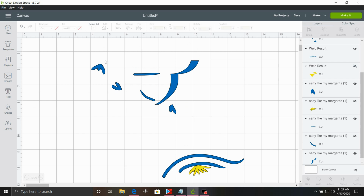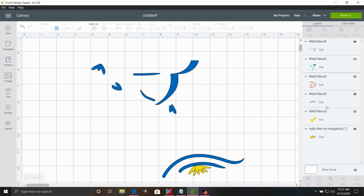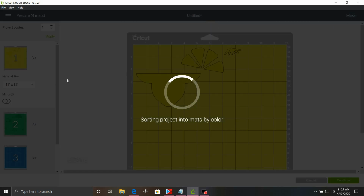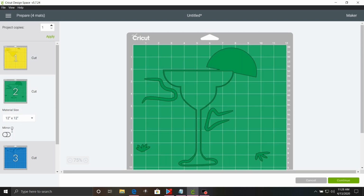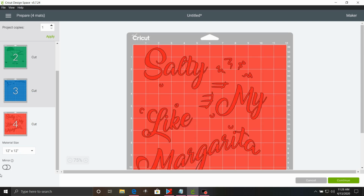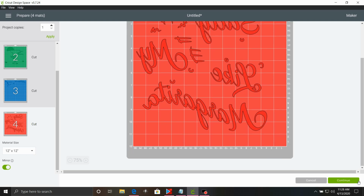So, all of the pieces in this section, I want to go ahead and weld. And then the 2 little strips can be on their own. So, there we go. Now, I want to go ahead and make it where I can see everything again. And we're going to click on Make It. And we want to make sure to mirror it on each piece, because when you are using heat transfer vinyl, you want to mirror it, because if not, you won't see it. We're going to click Continue.